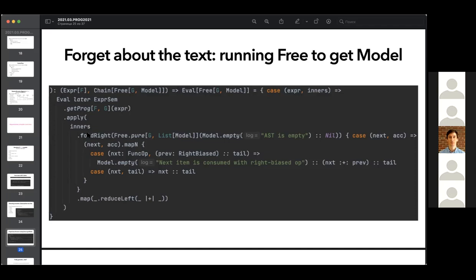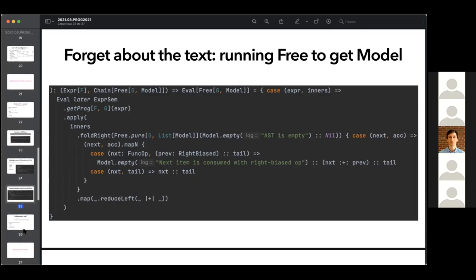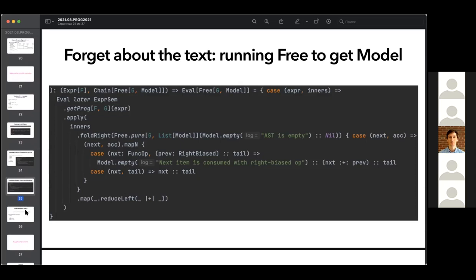And to do so, we do right folding for right-biased operators. Then we do left folding for left-biased operators. We have both right-biased and left-biased operators, but that's probably beyond the scope today. But in general, it looks pretty simple. As a result, we have the model of the program, and we need to compile it.